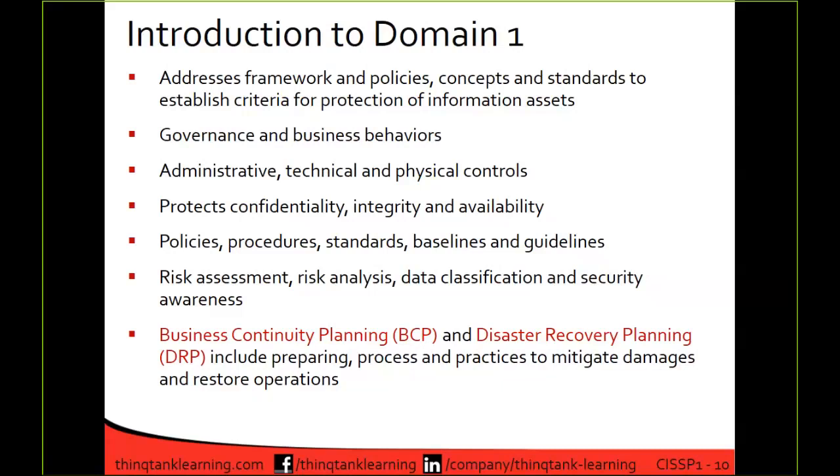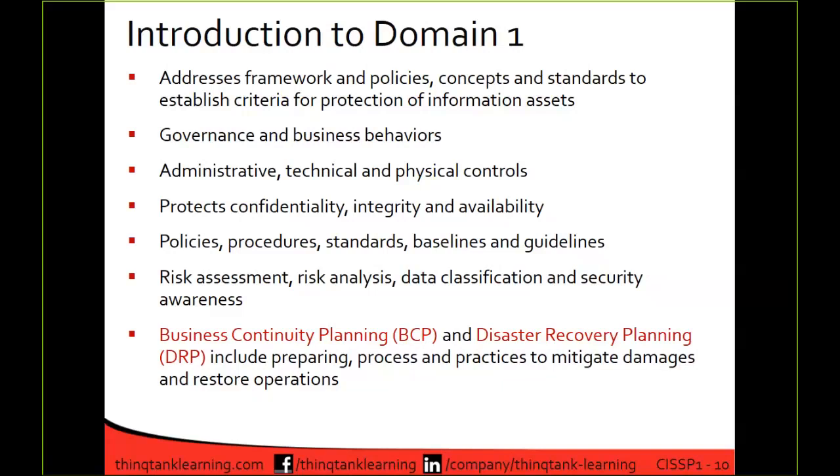So we see a lot of all of these things we'll talk about in this domain, right? Risk assessment and risk analysis, a very, very important concept on the exam. You have to be both well-versed in quantitative as well as qualitative assessments. We'll talk about the difference between quantitative and qualitative as we go through the lesson here as well.